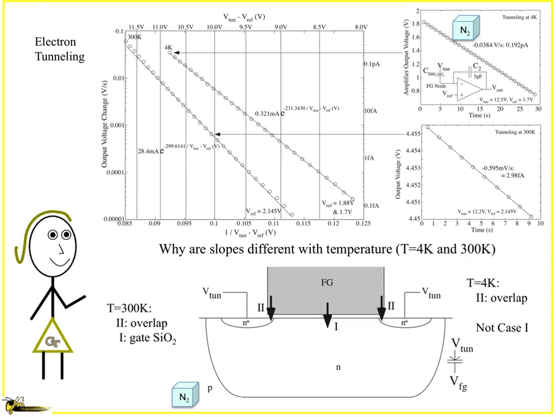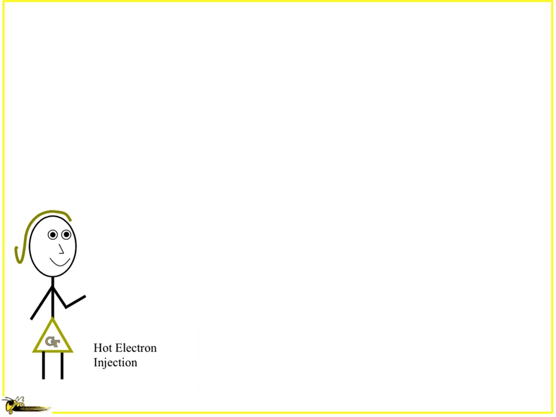But on the other hand, you have a thinner insulator at 2, and that particular case seems to dominate the behavior. There's probably going to be a lot more characterization of this over the years, but this is the first sense of where this is going. And so that smaller gate SiO2 means you're going to have a different slope.